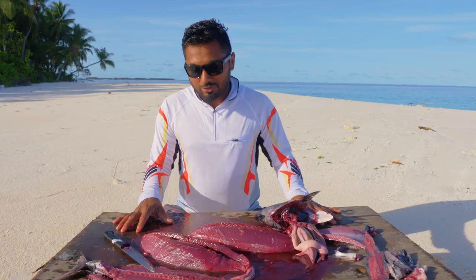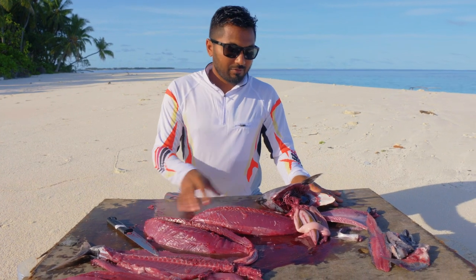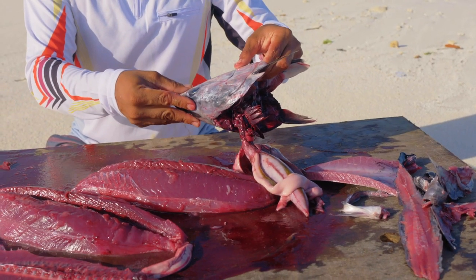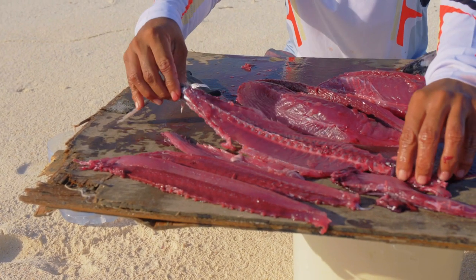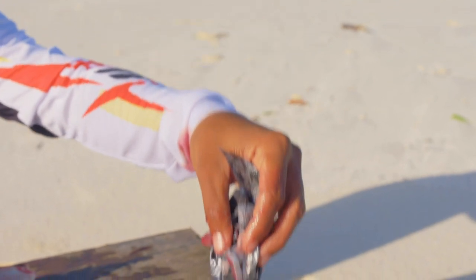We Maldivians actually use the maximum of this tuna. We reduce the waste, even we use the head and these bones also for cooking. The things we are throwing out is just skins and the gills.